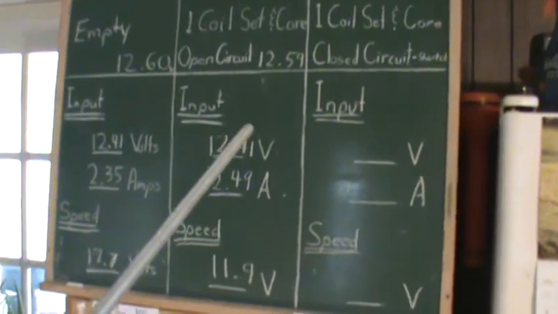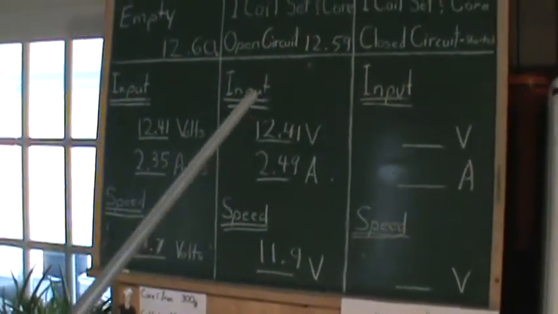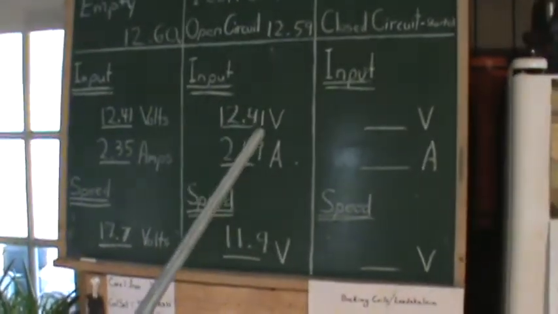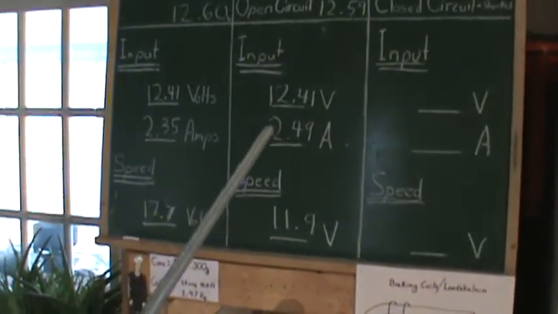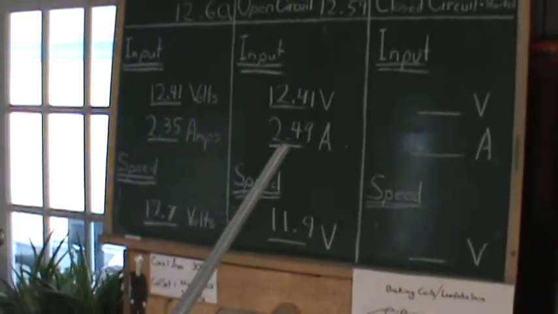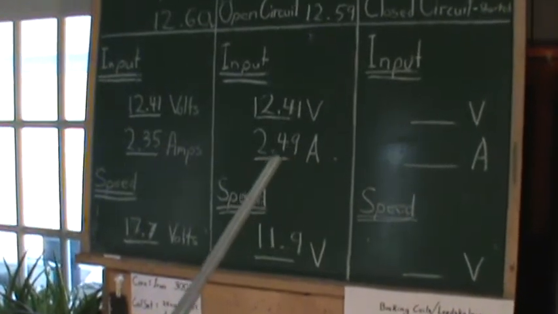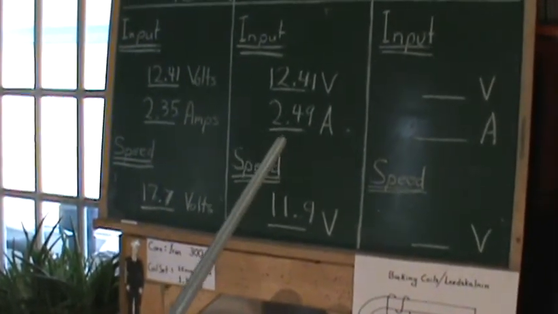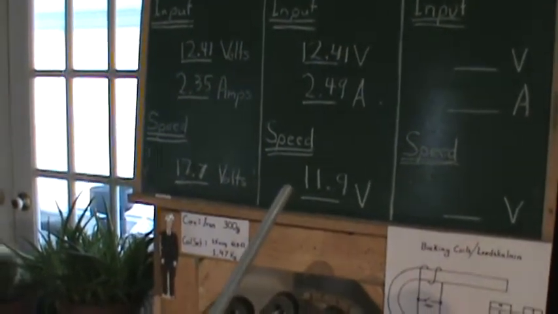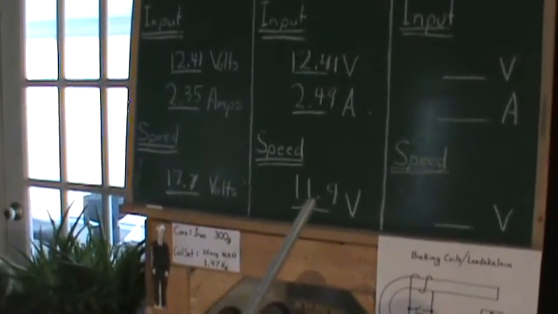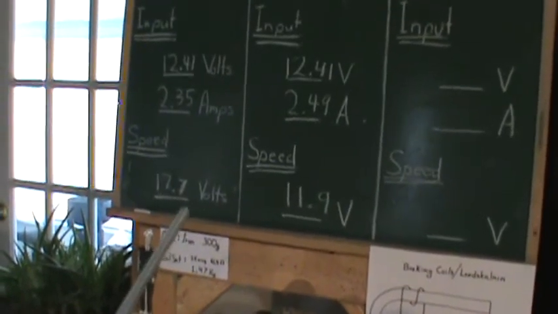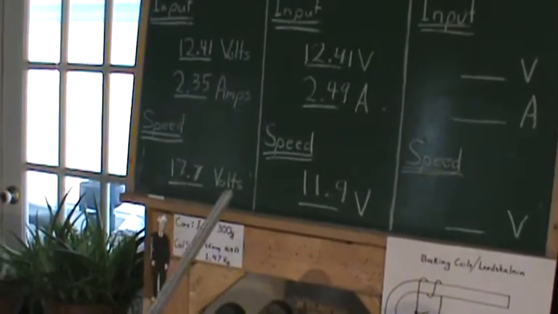We got an input voltage from the battery after a few minutes of running and letting it settle of 12.41 volts. So we see that more or less stayed the same. It's a deep battery. That's why I wanted to go get it. To make this clearer to everyone. And me too. And we had an input amperage draw to the motor of 2.49 amps. Right. And this gave us the speed on our little pickup coil in voltage showing our speed difference of 11.9 volts. Right. So it didn't get as high. Not nearly. Right.